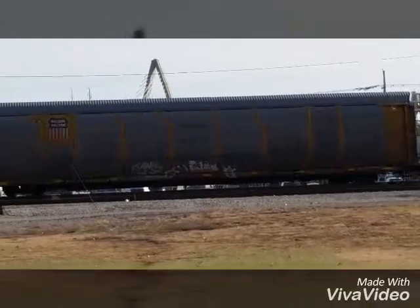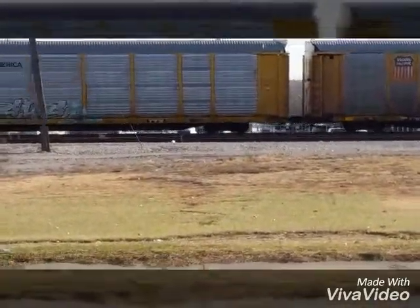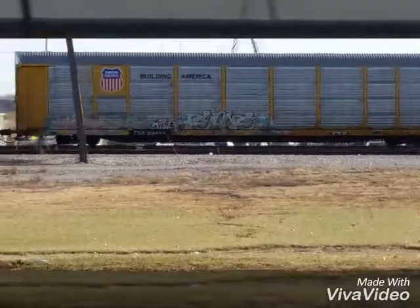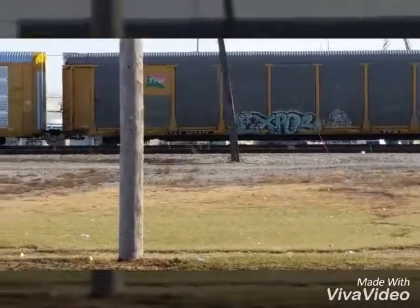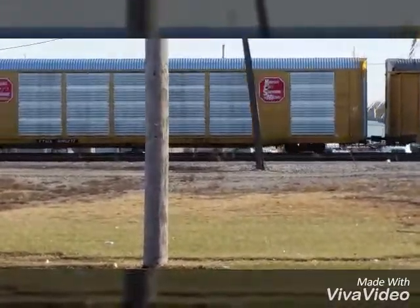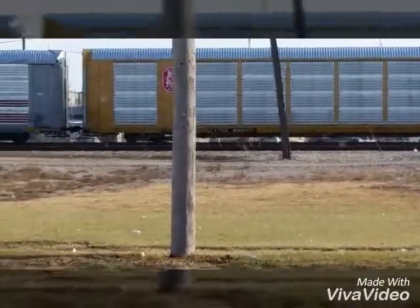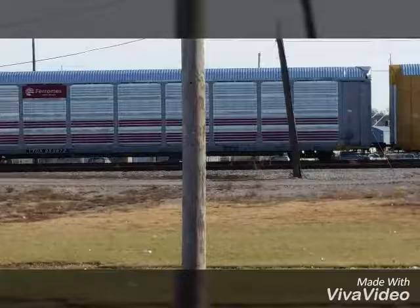I'm out here leaning on the Legacies on the Rails Cruiser. We've got some Kansas City Southern in this manifest. I'm going to run out of recording space here real quick, so this is only going to be a partial train, unfortunately. This is John Lausch reminding you to keep leaving Legacies on the Rails.